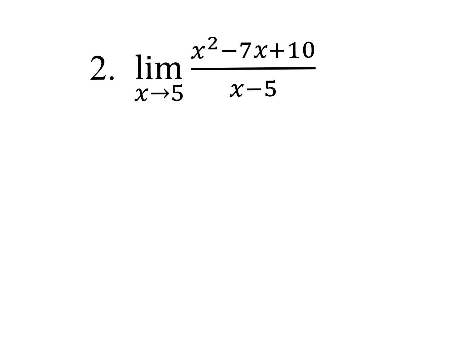On number 2, when I plug in that 5, because sometimes you guys, when we plug in 5, we are going to get a value, and then that's the answer. If you get a number right away, you're done. That's the best. But on this one, what do we get? 25 minus 35 is -10 plus 10 is 0 over 0. When that happens, the answer is not necessarily doesn't exist. We've got to go factor.